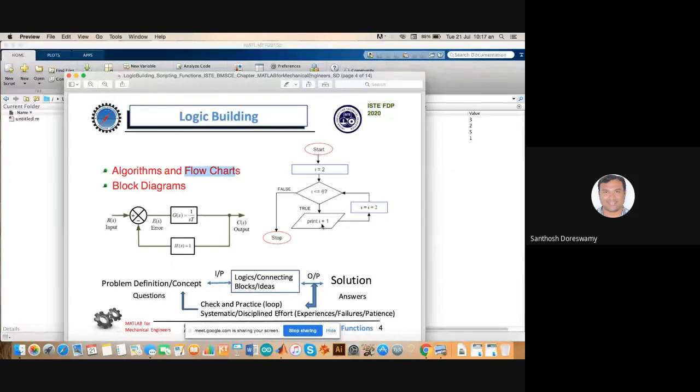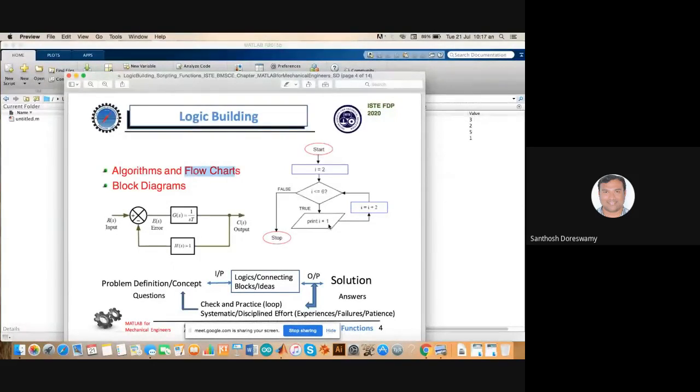So you will print first as 3. Okay, then you will increment that by 2. So 3 plus 2 will be 5, and 5 is less than 6. So you will print that 5 plus 1. You will print 6.